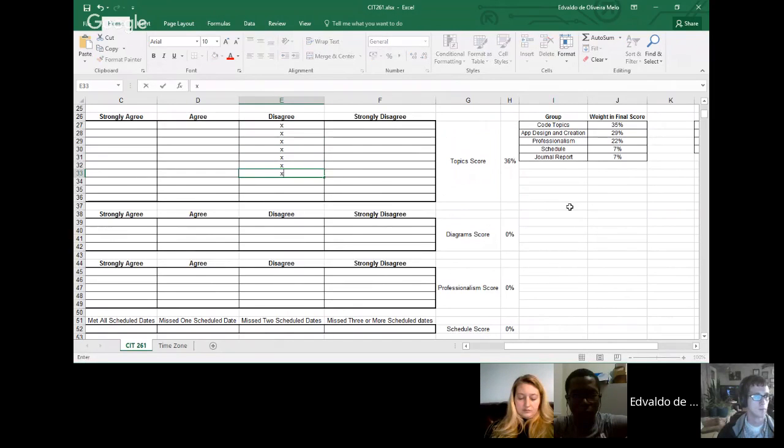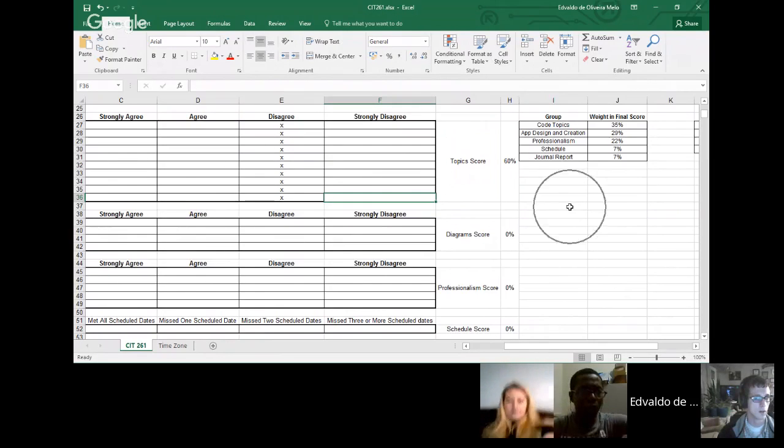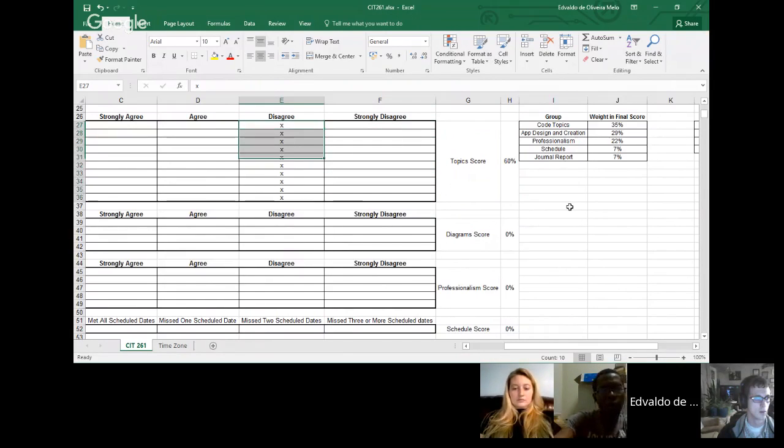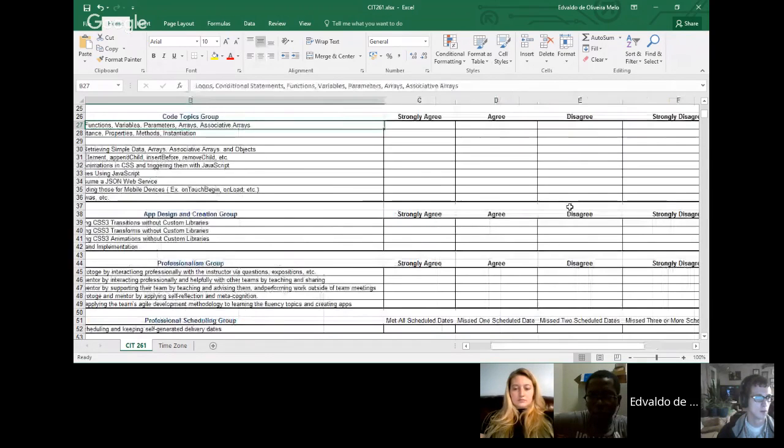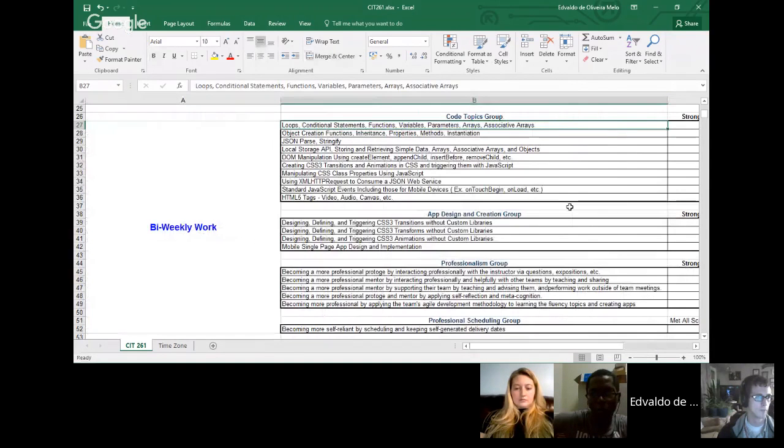So what am I, strongly agree, agree, or disagree? I don't know why I put X on strongly. This is like, how can I say this, a survey.